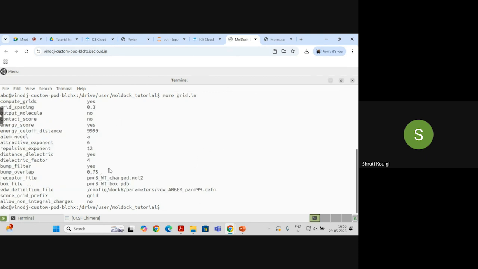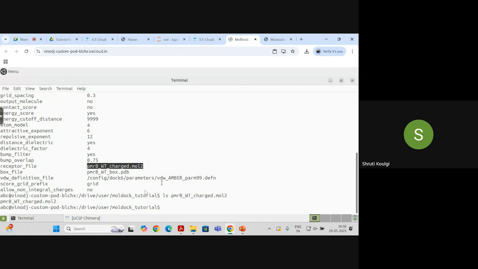So this is the input file. So here you can check these files by doing ls. Just double click this, say copy, ls, paste, enter. So yes, this is present.